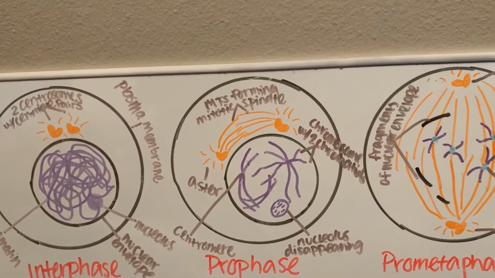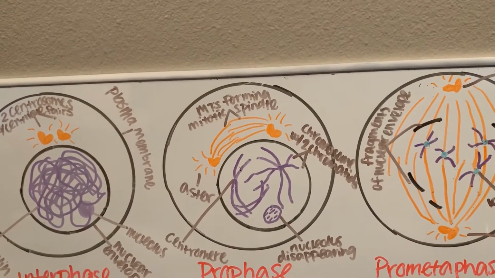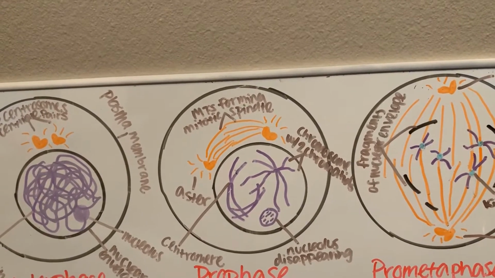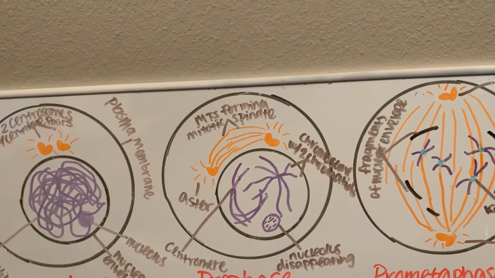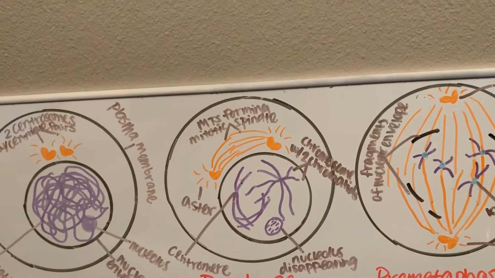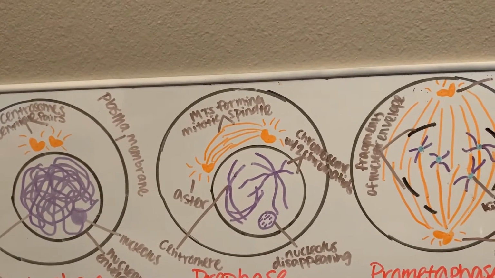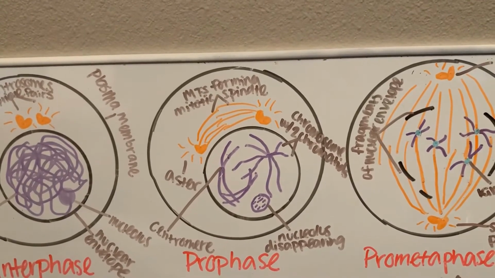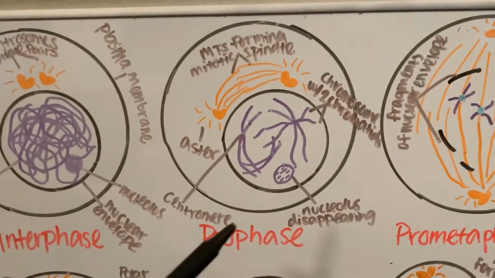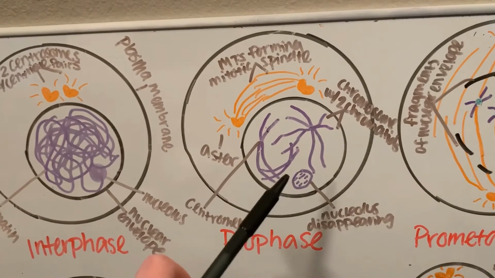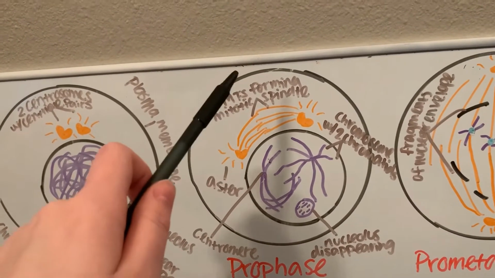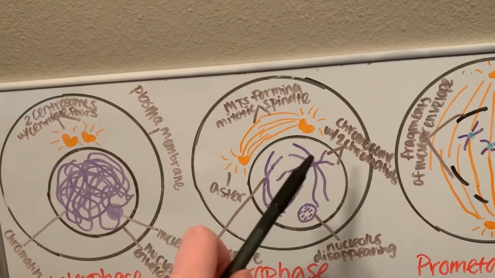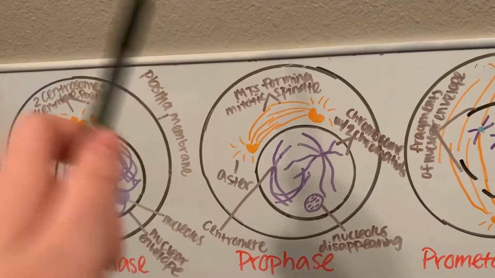And then in animal cells, the nucleoli disperse as chromosomes condense. But in plant cells, nucleoli may remain as discrete entities. They may undergo partial disruption, or they may disappear entirely. But so you can see the nucleolus disappearing here. And this is a structure called the aster. And then these are the microtubules forming the mitotic spindle.